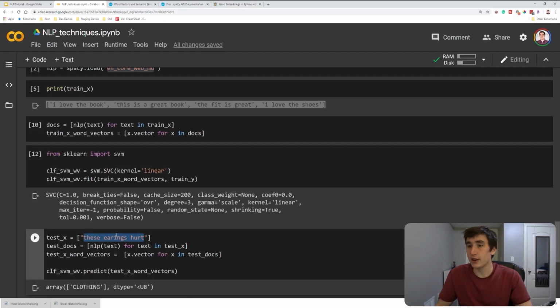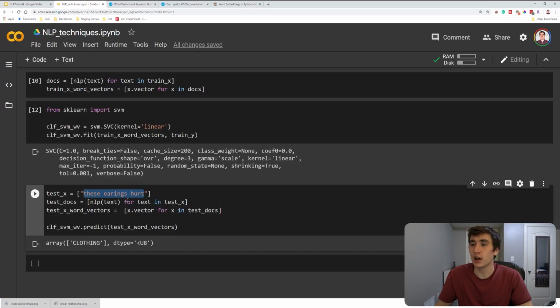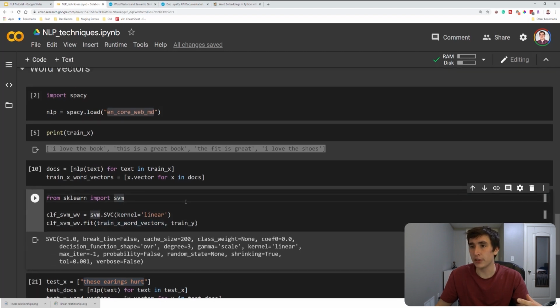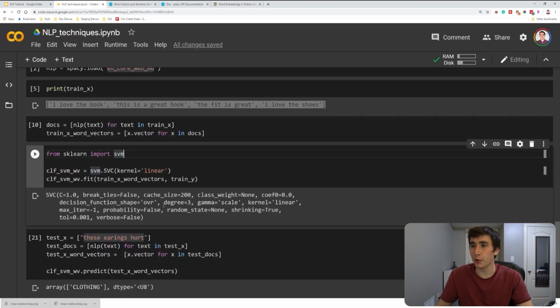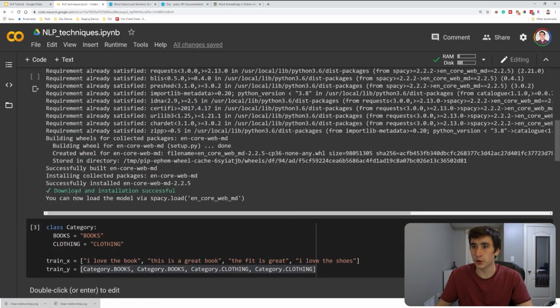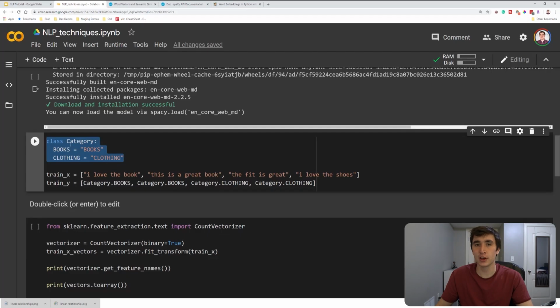I guess before I end this little section, there are some drawbacks to word vectors. They're not a cure for everything. I think one thing you'll see is that it worked out pretty well for us because we only had 2 categories. We only had books and clothing. But if we were trying to use word vectors by themselves, and I think at the exercise at the end of this tutorial, we might see this.